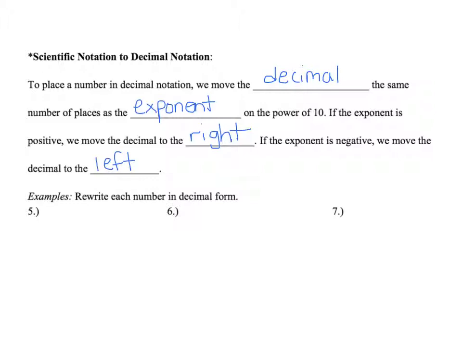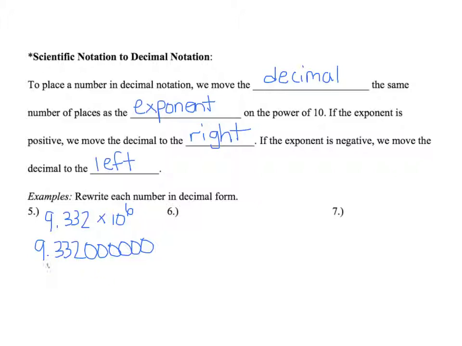So we're asked to rewrite each number in decimal form. Example 5, we're given 9.332 times 10 to the 6th power. So I know because this is a positive exponent, I'm going to move the decimal to the right in the positive direction, and I'm going to end up with a very large value. So I'm going to take my decimal from here, and I'm going to move it 6 places to the right. But I can see I run out of numbers, so I'm going to add a bunch of ending zeros so that I have plenty of space in which to move my decimal. And so now I'll take my decimal and move it 6 places to the right.